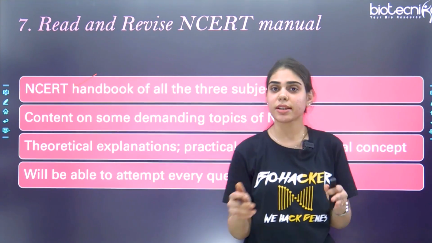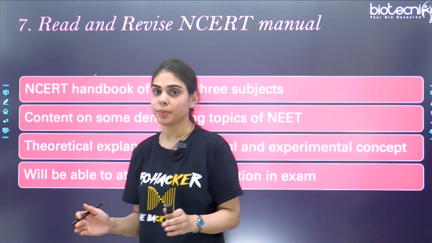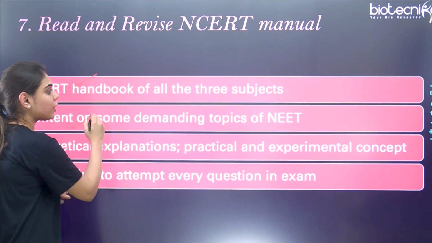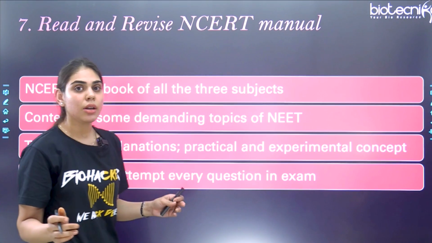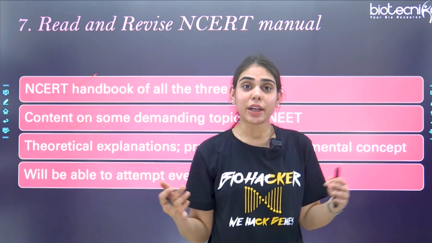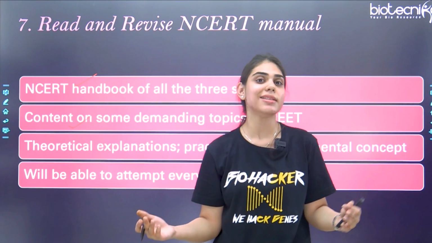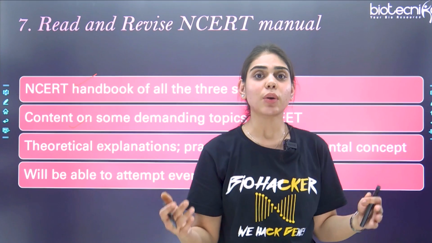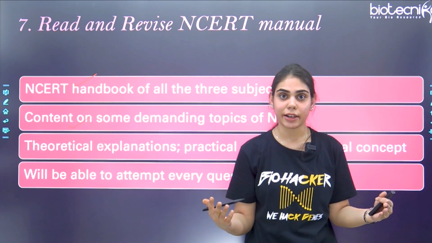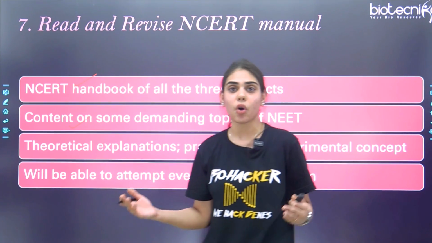What are the 3 subjects that are asked in the NEET exam? It is physics, chemistry, and biology. So what does it contain? It has all the content on demanding topics of NEET. Now, what are the demanding topics? Some important topics, some experimental topics, like in case of photosynthesis, if we consider biology. So photosynthesis, how experiments on photosynthesis can be conducted and what inference can be drawn from it.